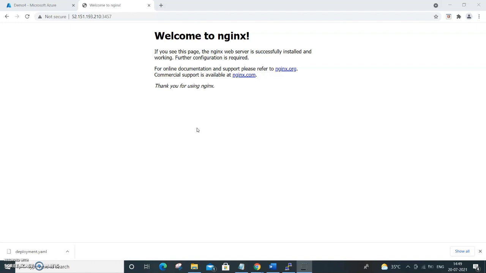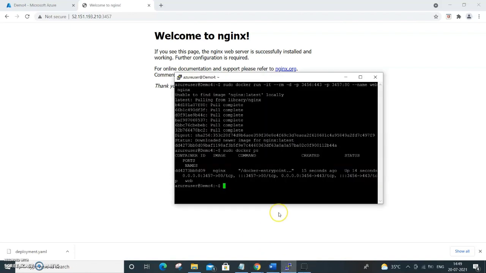It is pretty much straightforward, just a single command can do it. It is just one image, one container. There is no process of scheduling, so it can work directly.